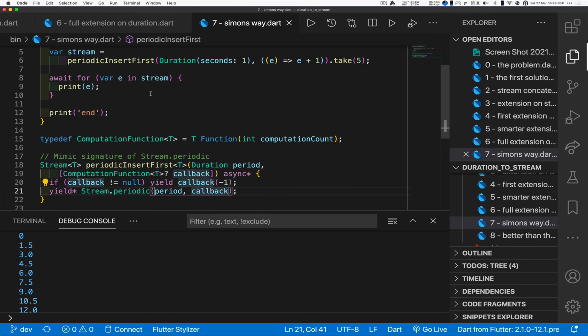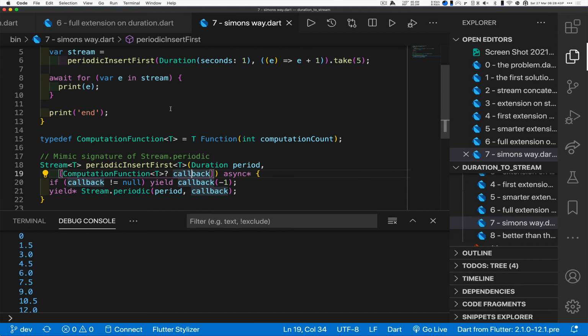But let's just again, interpret this. So these are two parameters that are passed to Stream.periodic. I call a function that maps those into a stream periodic that has the appropriate values possibly preceded by a callback of -1. One thing that's interesting to note is that some of my previous ones, I had to force it to be a stream int or a stream num or something. This one doesn't actually require that. Whatever the callback function's type is, that can also be the type of the stream. So we now have a full-blown stream function.